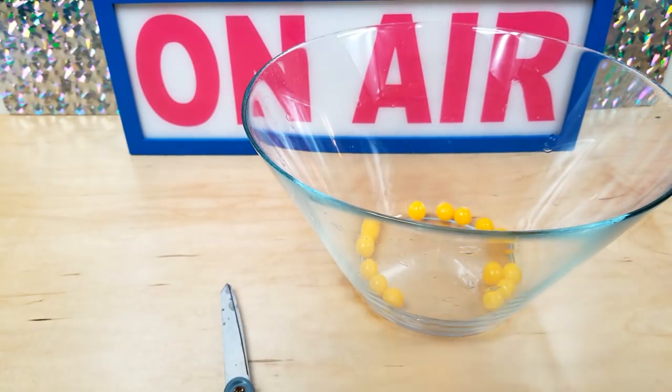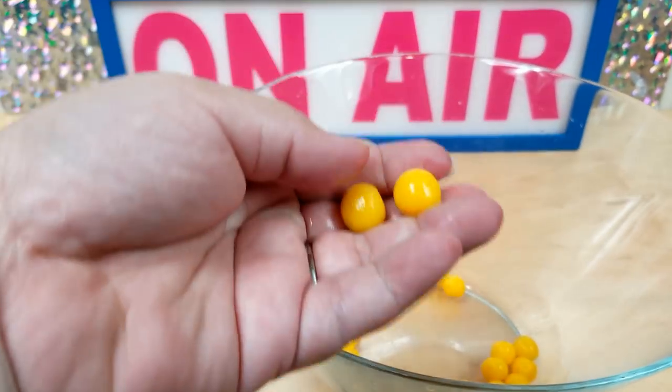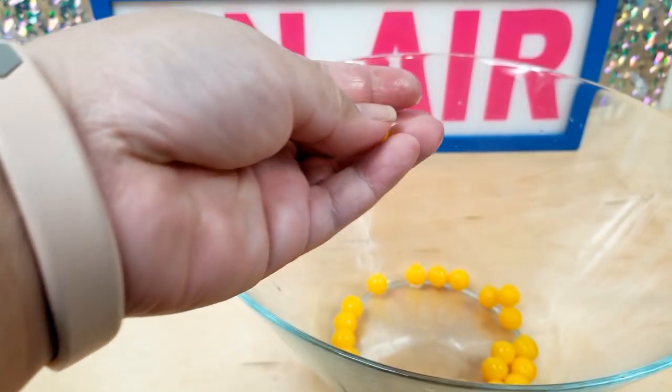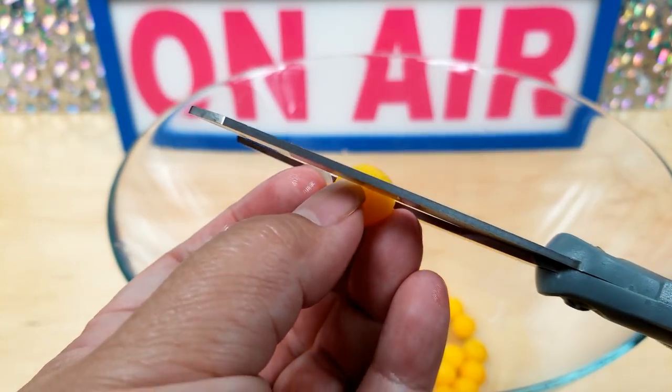That's fun. Ooh, they're so bouncy. They have oil on them. So, these beads are really bouncy, guys. See? Look, they're bouncy. Oh no! It's okay. So, here are the beads. They have some kind of oil on there. Yeah, it's like oily. My hands can really use it right now. Has a moisturizer. Okay, I'm gonna cut one of these in half to see what it's like, okay?